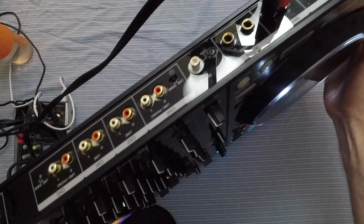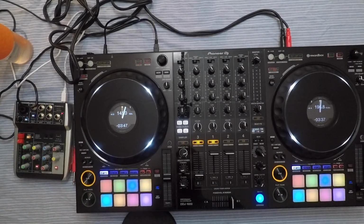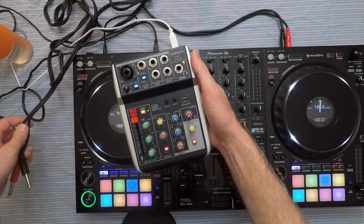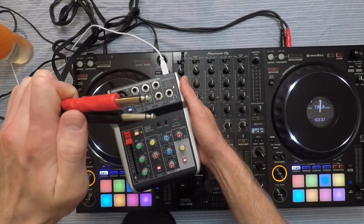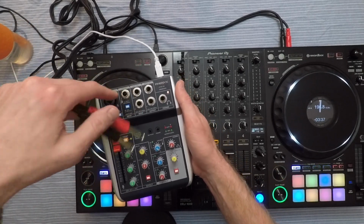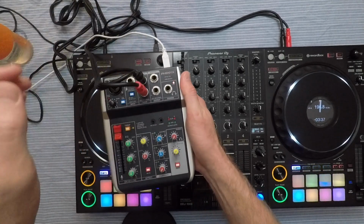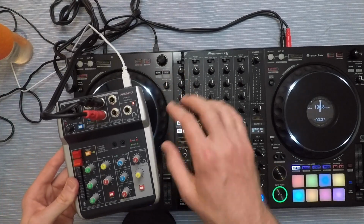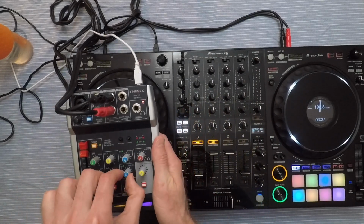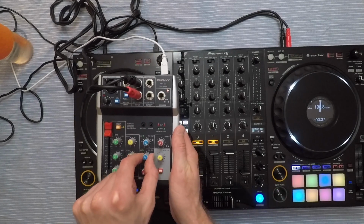So I'm going to put this back down. Hopefully it looks okay. You can see this mess of wires that I have right here. Anyway, now I'm going to take the mixer. Here's the other end of that wire. Okay, and then once again, I'm going to plug into channels 3 and 4. This is the stereo option here. And I'll plug in red right and the other one left. So now, the audio coming from the DDJ 1000 is going in here. And we control the volume for channels 3 and 4, the stereo volume, right here on this knob.